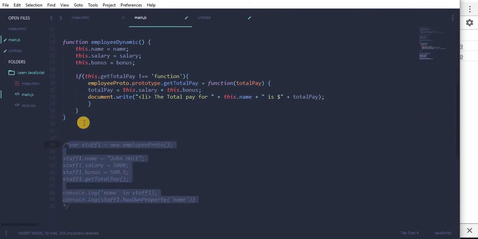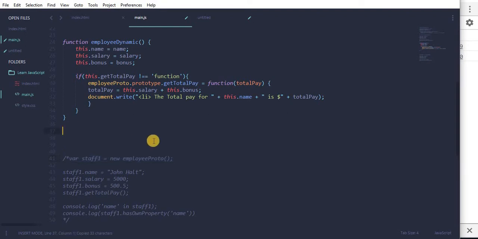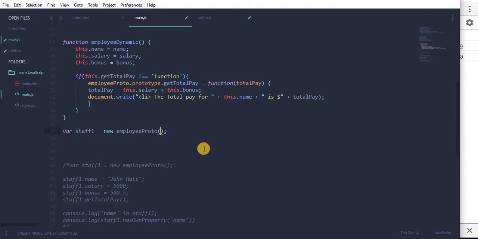Let me comment this. I'll just copy this one and paste it here, like we've also inherited from this constructor function. Let me still call it constructor function, this function here. So we'll be able to define, we'll see we've solved the problem to define all our values here. Here now I'll have as the parameters name, salary, and bonus. So here now we have their values defined here. So we have Jane and salary 4,000. Oh, sorry, this is an integer, and a bonus 400.50.